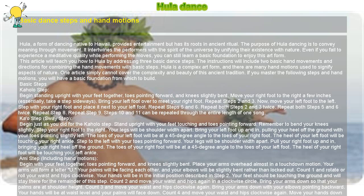Basic Hand Motions — Hula Motion: Place your arms out to your sides at shoulder height with your palms facing down. Bend your left arm halfway so that your fingertips are now directly in front of your breastbone. Your left hand will be just in front of your body but not touching, with the tips of your left fingers pointing toward the right.